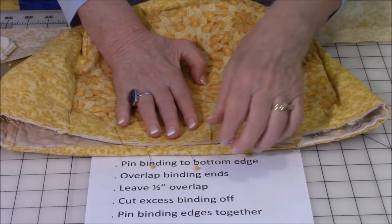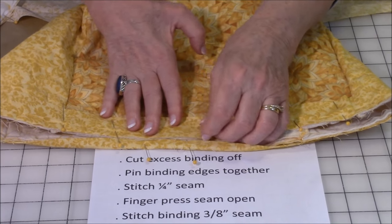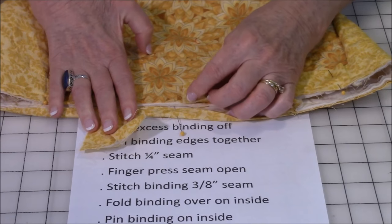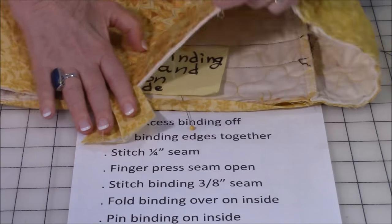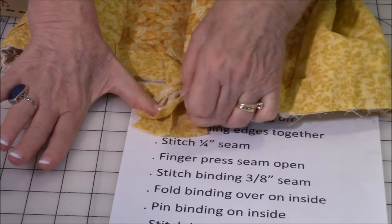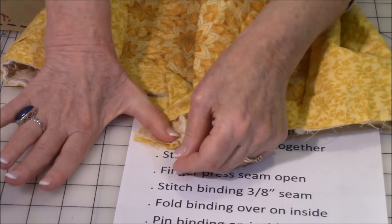Okay? Then you're going to take your ends of the binding and you're going to bring right sides together. See if I can get this apart. There we go. Right sides together, and you're going to do a much neater job than what I'm showing you, but you get the picture. Pin it together, okay?